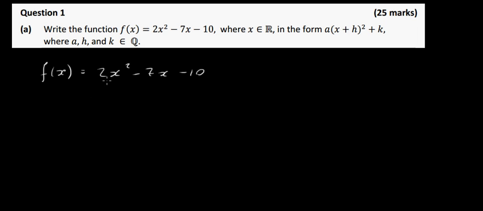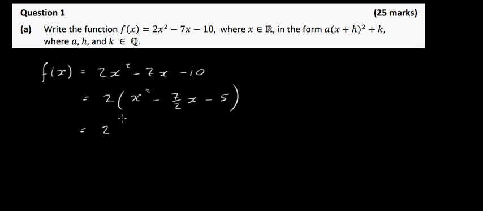First thing I want to do is make sure that the coefficient of x squared is 1. So let's take the 2 outside the bracket here. I'm going to divide across by 2, so that'll give me 7 over 2x here and 5 here. So I've just factorized out the 2. Now I can leave the 2 where it is until the very end. What I'm going to work on is this quadratic trinomial expression within the bracket.